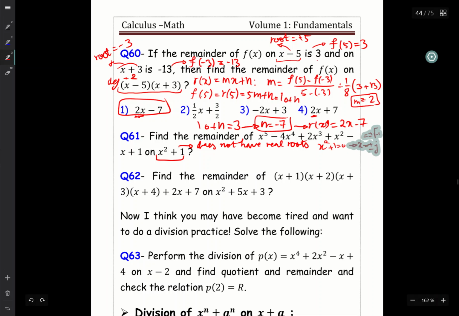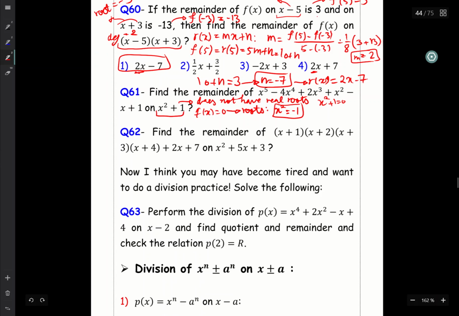Instead, I want to use this shortcut. Whatever x is, even if a complex number, if I put q(x) = 0, the roots must satisfy this equation, that when I take the roots and square them, it gives me negative 1. So if I plug this back into the original p(x), so I calculate p(x) such that whenever I have x squared, I put negative 1, that should give me a remainder.